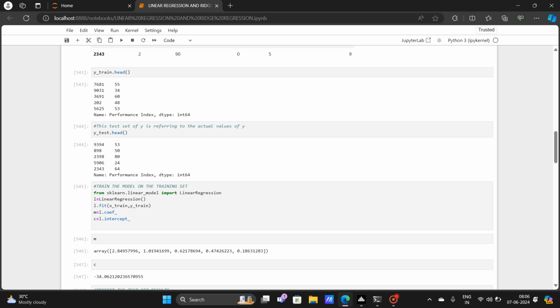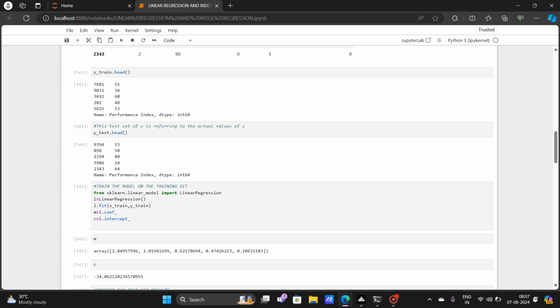Okay, and when we are applying regression on x_train and y_train, we are going to get two things. One is obviously the intercept, and another set will be the coefficients. As it is a multiple regression, the coefficients will not be only one, it will be more than one. Okay, so I hope you all have a better idea about multiple linear regression. So, coefficients.